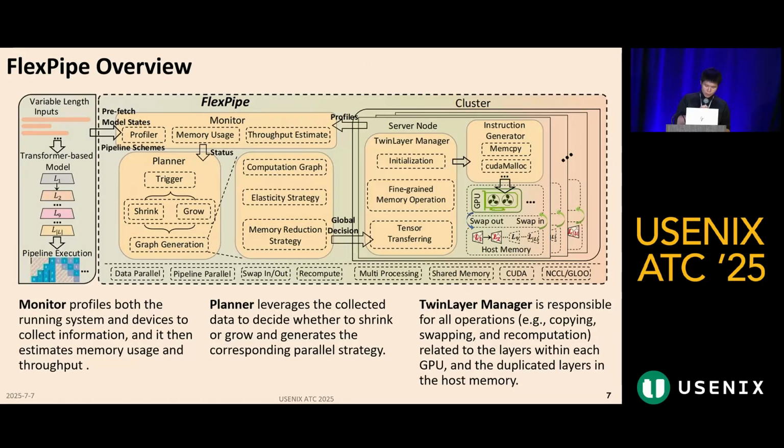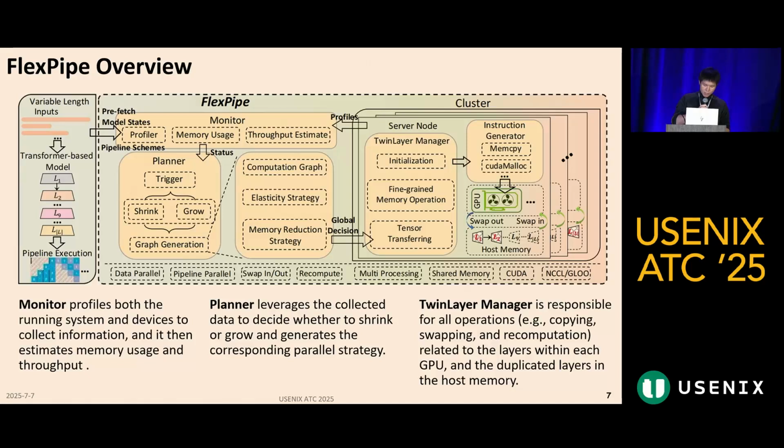Our core insight is flexible training. FlexPipe dynamically adjusts the parallel strategy during training to adapt to the variable length of transformers in each iteration. This involves selecting the appropriate number of devices and configuring pipeline parallelism, and crucially, utilizing any idle GPUs to increase the degree of DP. The figure shows how FlexPipe can shrink PP stages from 4 stages to 2 stages, then grow them to 3 stages for different lengths of input with different memory requirements.